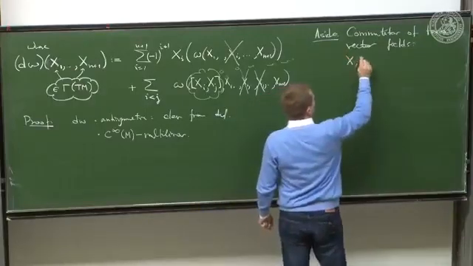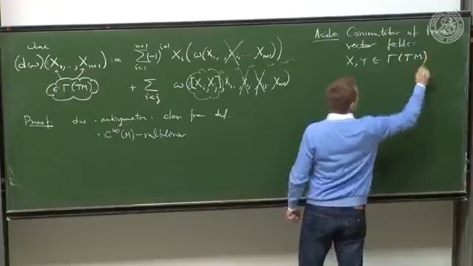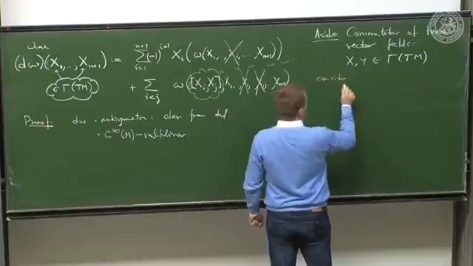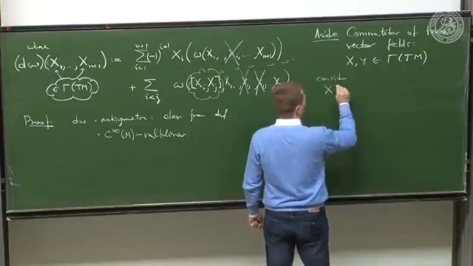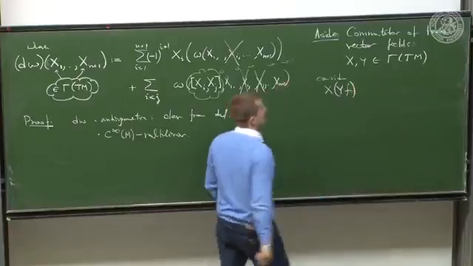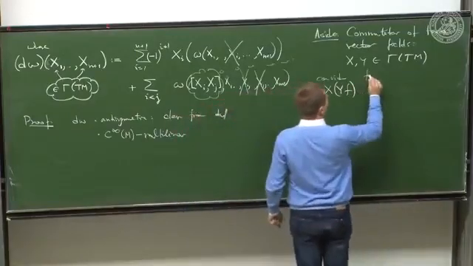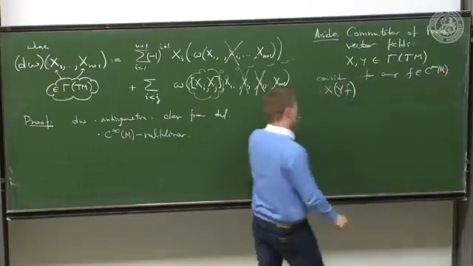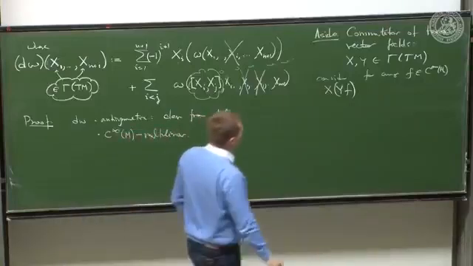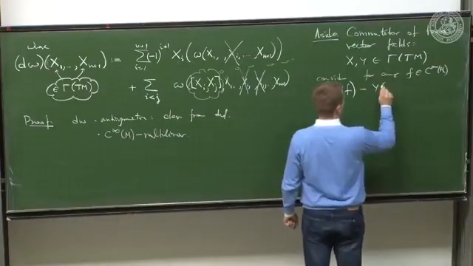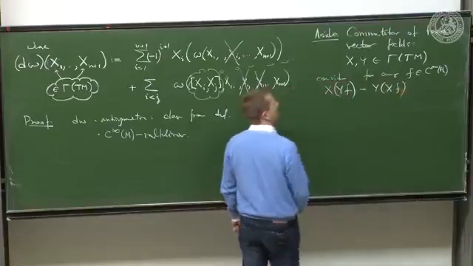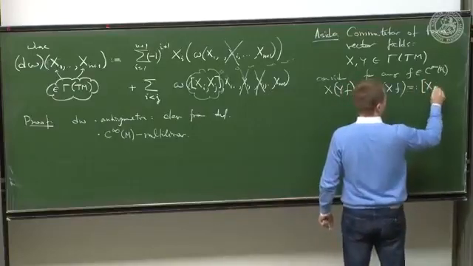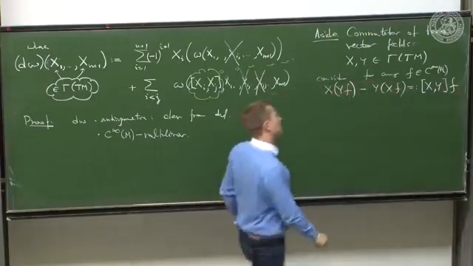You take X and Y vector fields on a smooth manifold, and you consider X acting on the result of Y acting on f, for any smooth function f. And then you subtract Y acting on X acting on f. Well, this expression is defined, and it gets a name, [X, Y] on f.